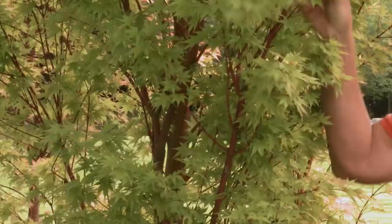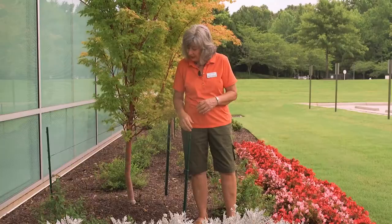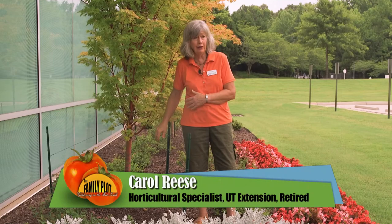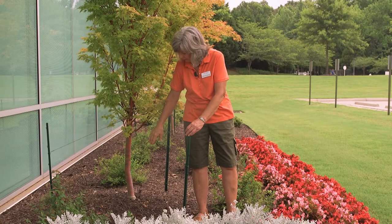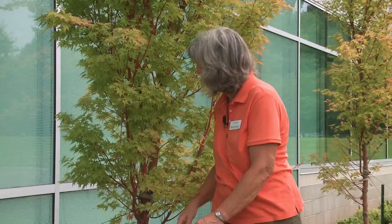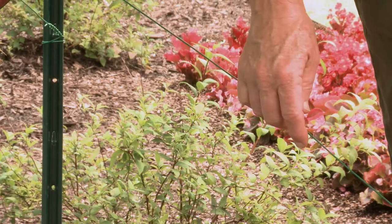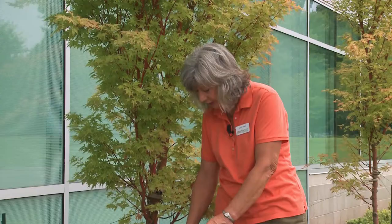This is a lovely specimen of coral bark Japanese maple, grown for its brilliant red twigs, which makes a distinctive plant for winter interest — a great plant for the South and very sun tolerant. It was planted a little bit high, which is good for a Japanese maple, but the heavy staking can be an issue. A staked plant tied too tightly is not going to be able to move in the wind, and it should be able to move in order to build up strength — a process called taper. Every time it blows, there's a little cambium tear and it gets stronger and stronger. Since this one can't move, it actually makes it weak, so when you remove the stakes it's more likely to flop.